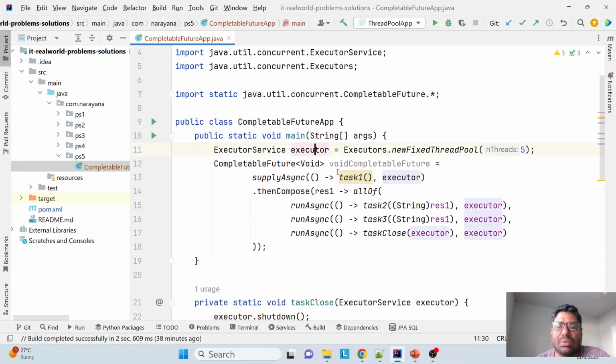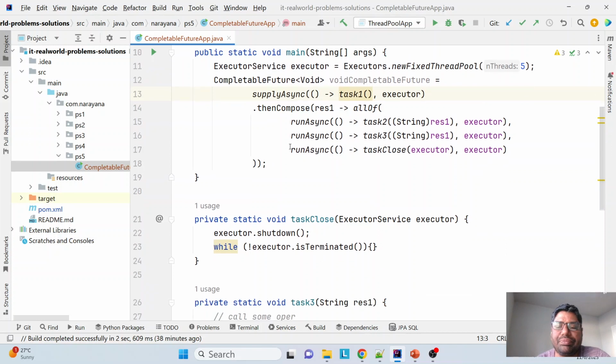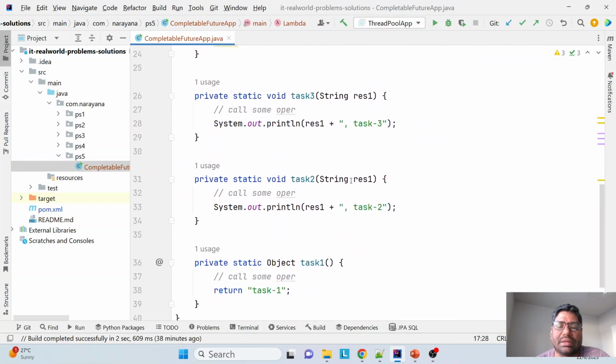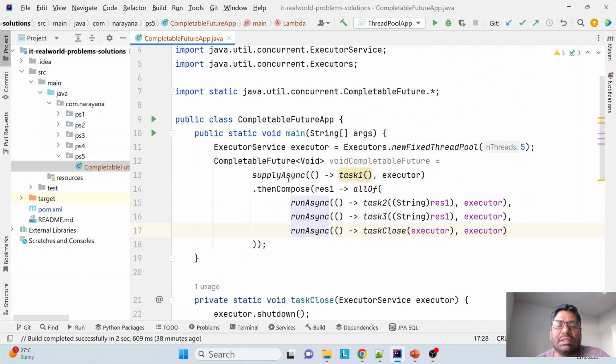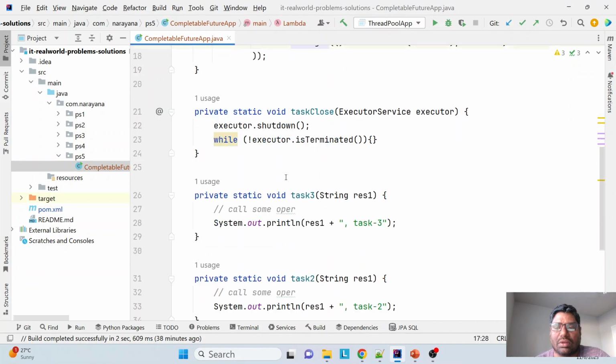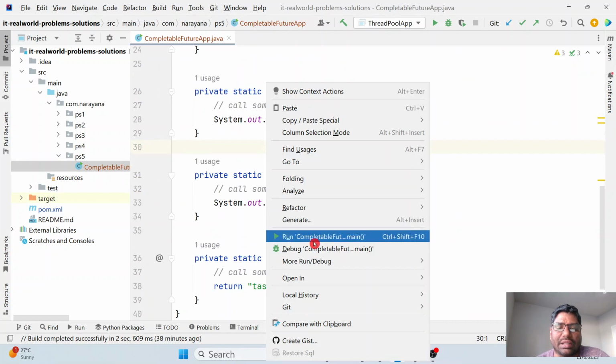So this is how I created the executor framework, and using the executor framework I'm able to build parallel tasks running asynchronously and do whatever tasks as per my application demands. So very simple, elegant code which you can try.